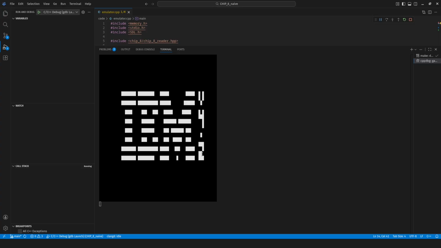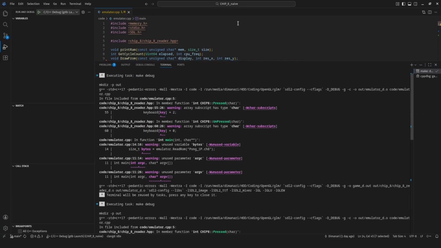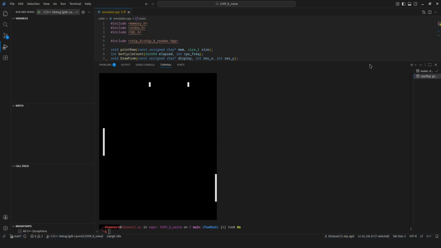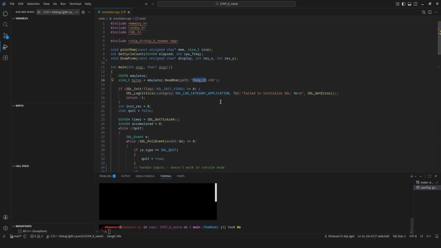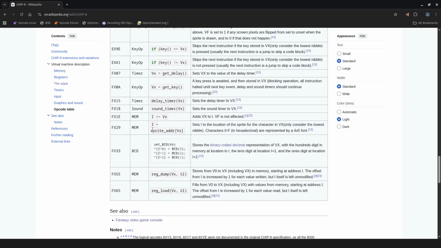Let's run it with the IBM ROM, and as you can see, it displays the IBM logo, or the Pong, which displays like this, and then when the game starts, it's actually doing the calculation stuff. So yeah, just the BCD is not implemented, because I couldn't find a specific way to set the sprite address properly.